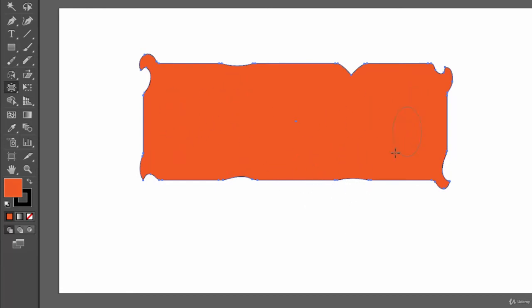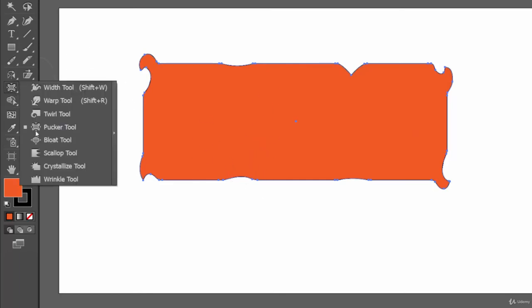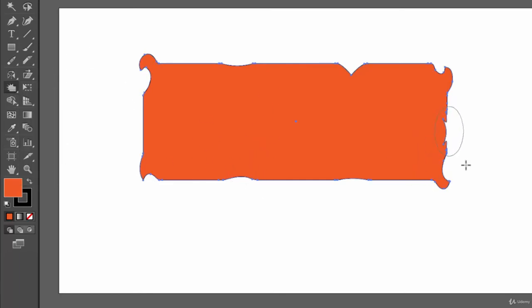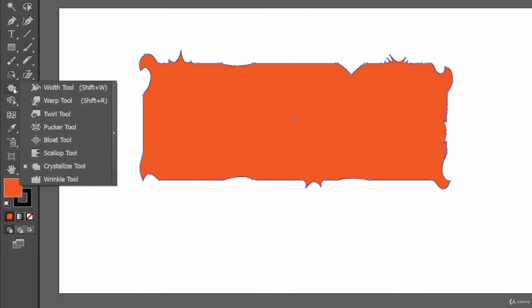See, and here let's write something, say happy birthday to someone, like this. So yeah, these are used for some decoration purpose. See, for decorating some edges, but with subtle effect, not too much.